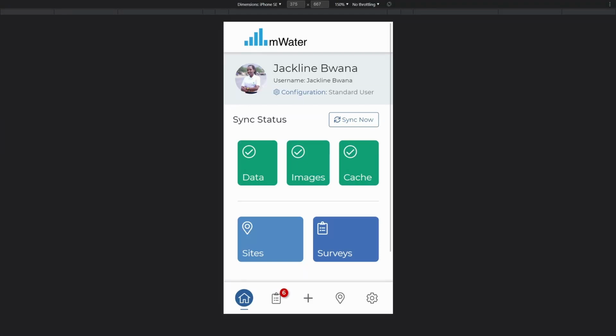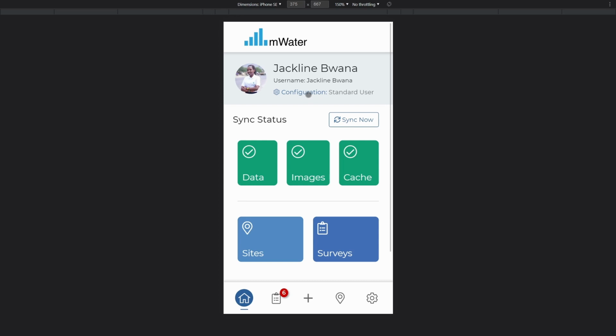The mWater app has a new look, and this is what it looks like. We have aimed for a clean and easy to use interface for a rapidly growing user base. At the top, you can see your user information. By clicking the profile picture, you can also edit your account details, such as your email and your password.